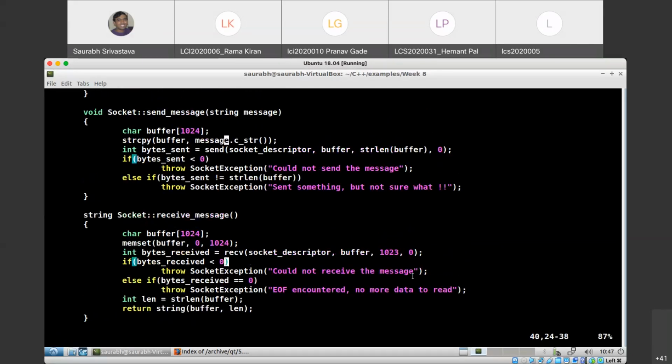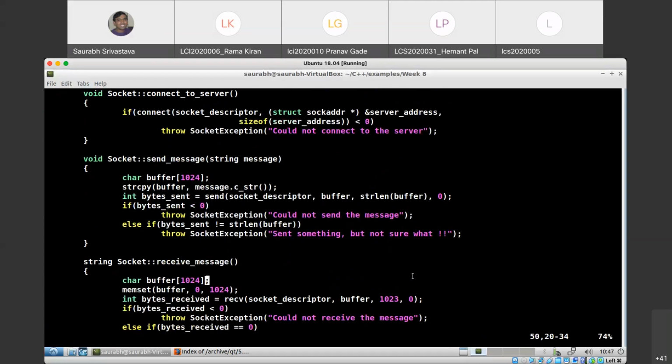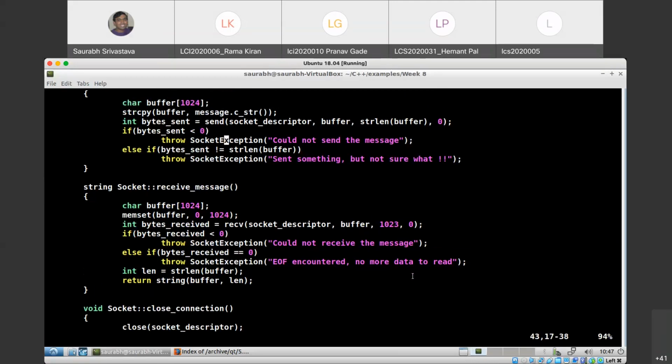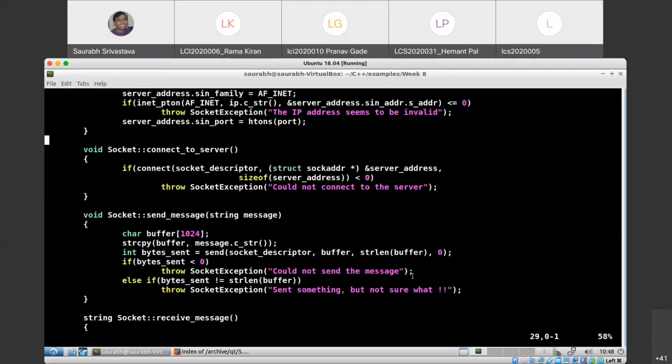So this is the advantage of exception handling. Wherever there is a problem, I simply do a throw. You can see so many throws here, right? Because there are so many ways in which networking can go wrong. So at each step, there are so many throw statements, and I just need to catch them at one place. This is a good example of why exception handling is an important aspect of system building. It allows you to write clean code. Otherwise, I will have to stuff every place with, let us say, cout statements, and then I probably won't even realize which cout statement is the actual output statement and which is an error statement. So the complete code for exception handling is written at one place.